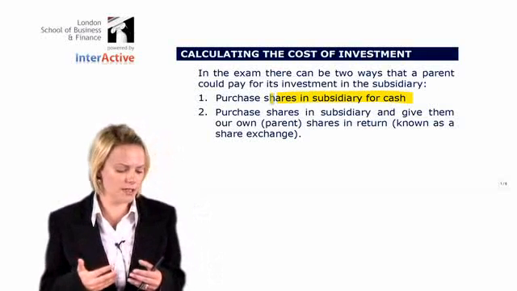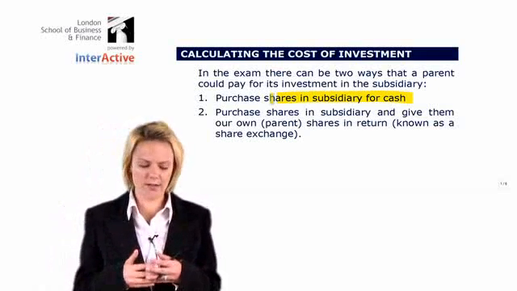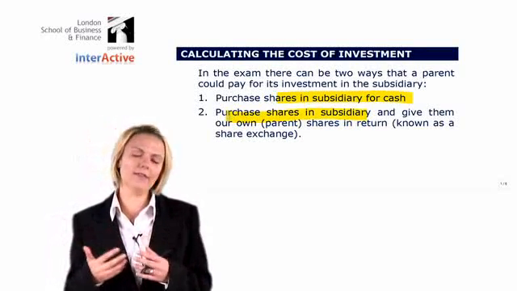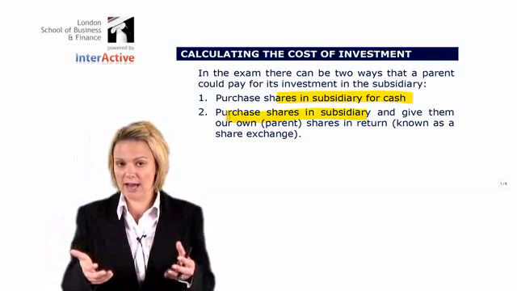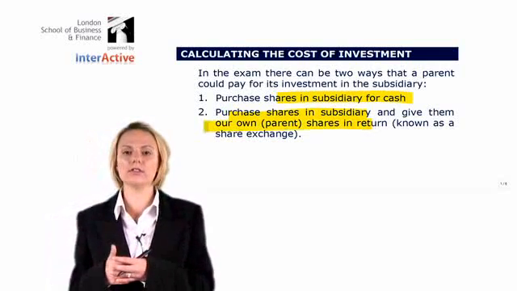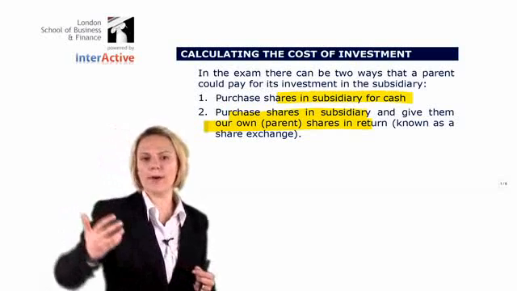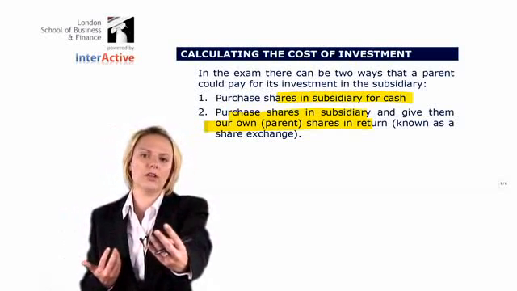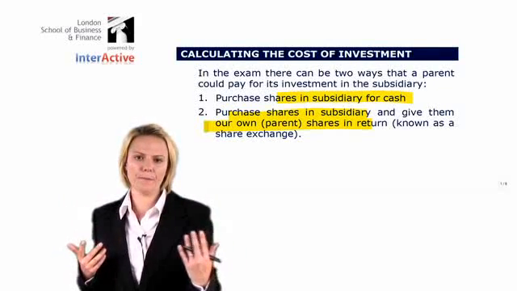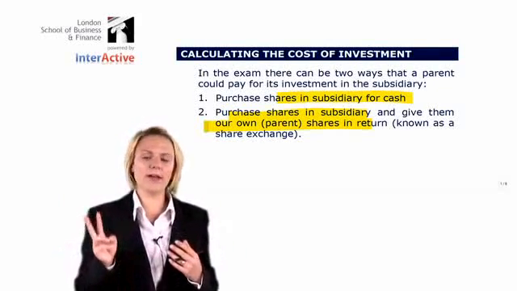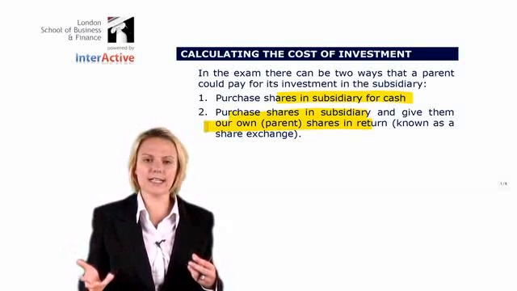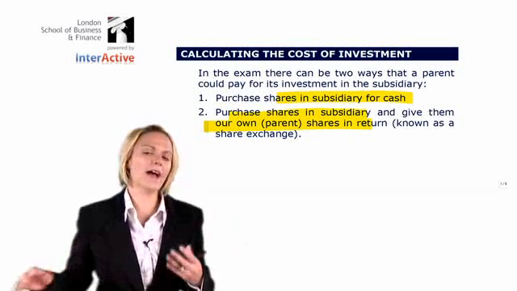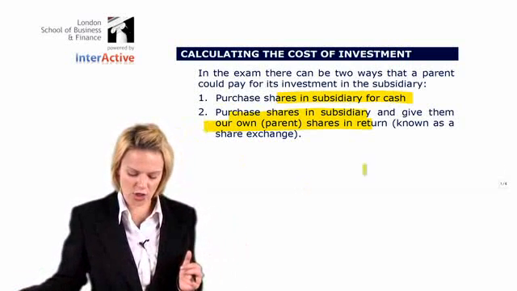But really the main focus of this video will be a share exchange. We purchase shares in the subsidiary and give them our own parent shares in return. And it's called a share exchange because we buy shares in the subsidiary and the parent will issue their own shares in return. A share exchange. Okay? So there's two different methods that we can pay for our subsidiary in this syllabus, cash or with our own shares. So let's take a look at first cash consideration.